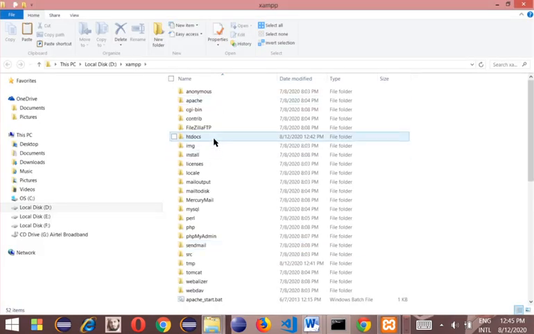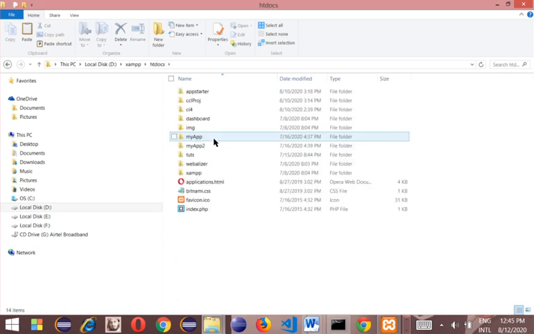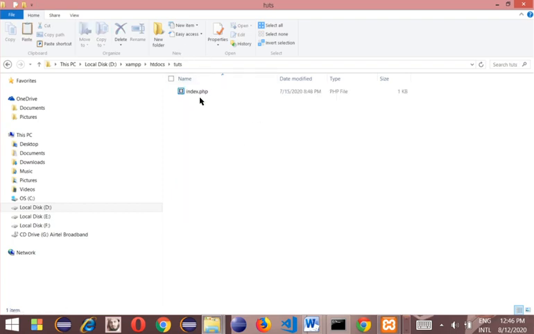That is where all your websites or all your applications are to be kept or stored. You check on htdocs. So you see, this is what I have here. I have one project called tools. That's tutorial. If I click, I have a folder here. I have a file here called index.php.